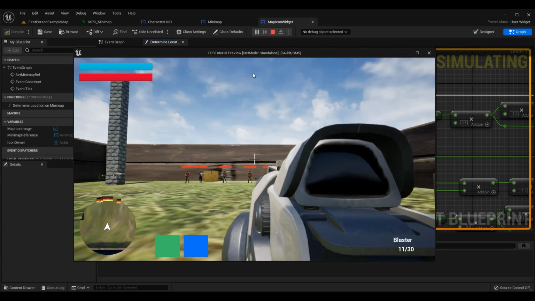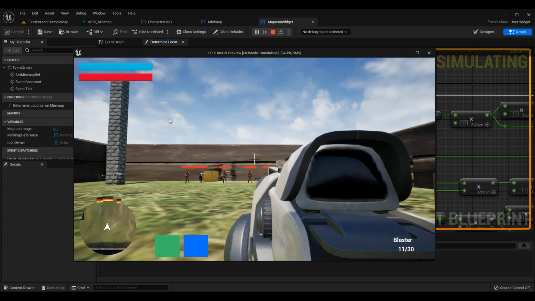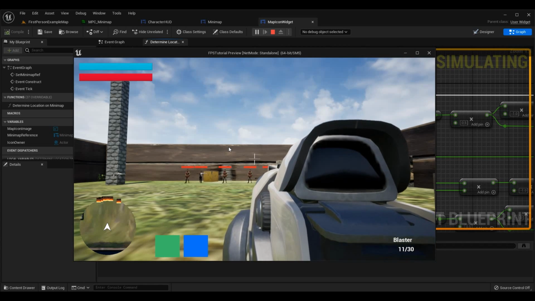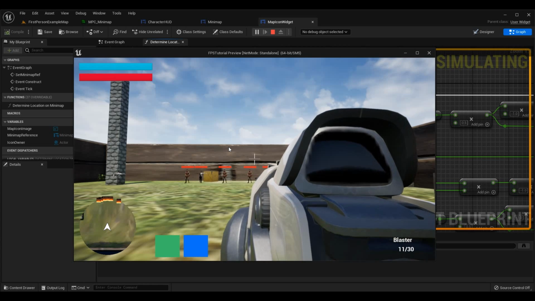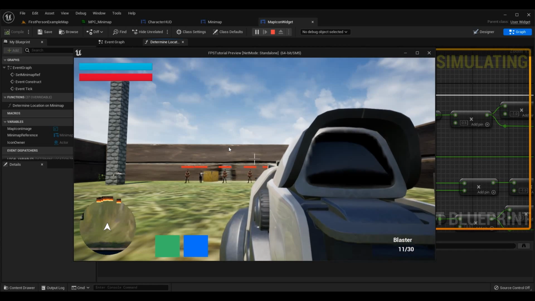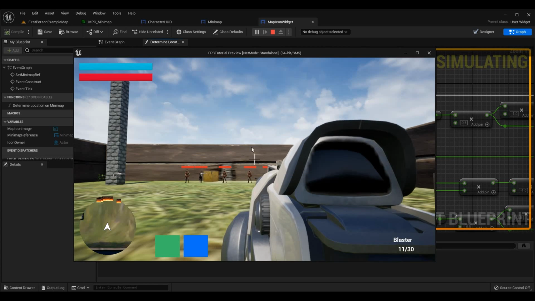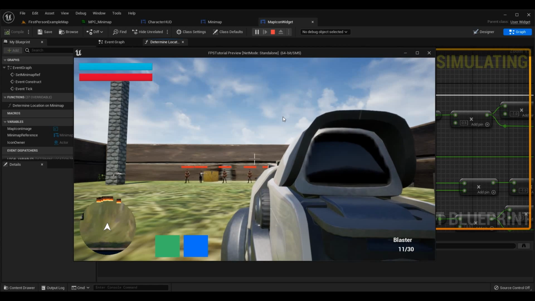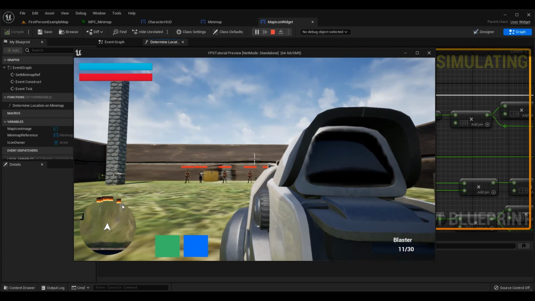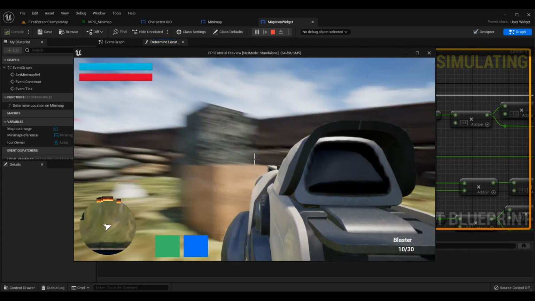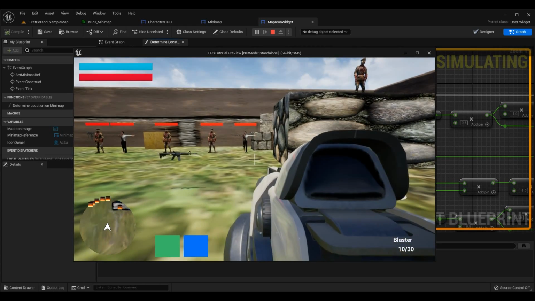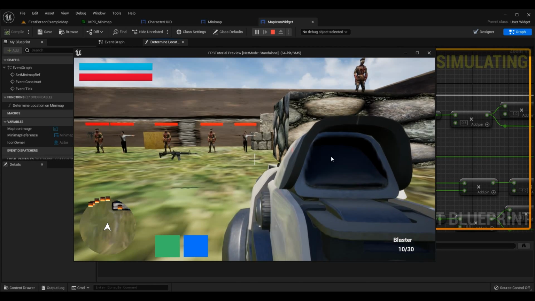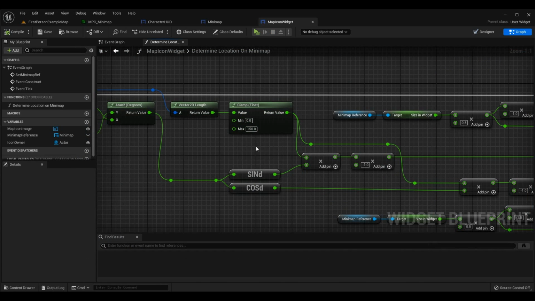So we need to either limit them to where they disappear after they go out of bounds, or they need to get clamped here to the edge. Either way will work, and some could be different depending on your game. You could have some icons that do one way, some that do the other. Doesn't matter. A good example is like the primary objective icon. If you have like a waypoint of where the next quest mission is, a lot of times it'll be kind of locked here where you can just follow the icon and keep walking toward it. But all your enemies and stuff are going to disappear when they get to the edge, not to crowd this minimap. So that's what we're trying to cover in this part.